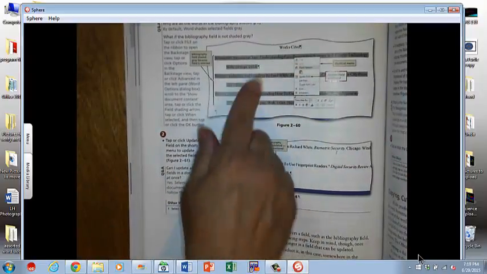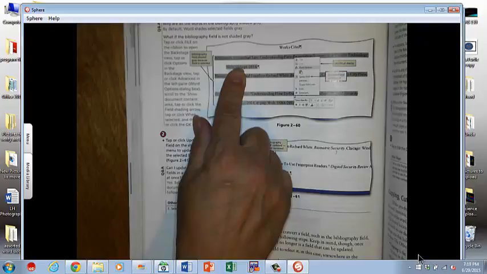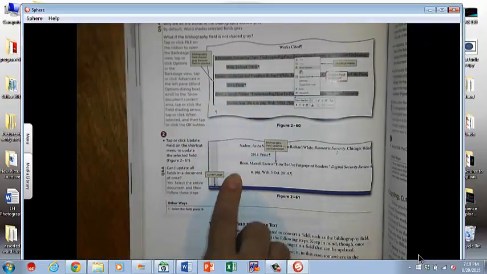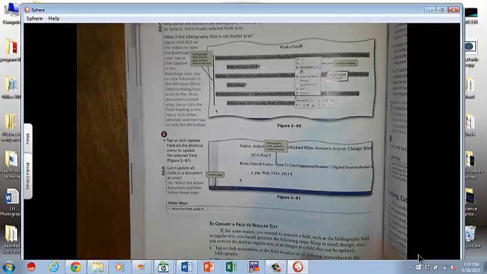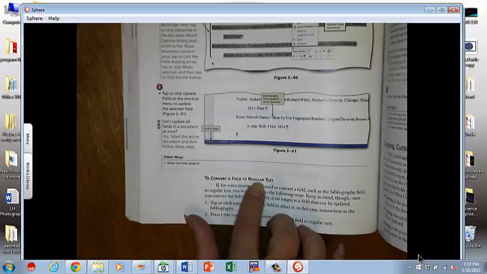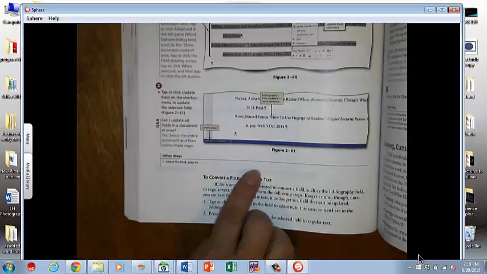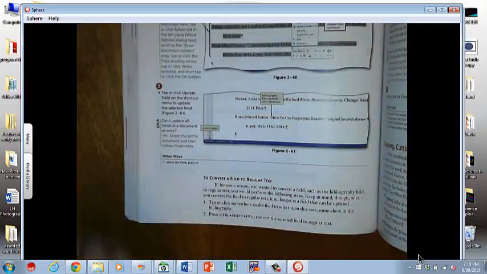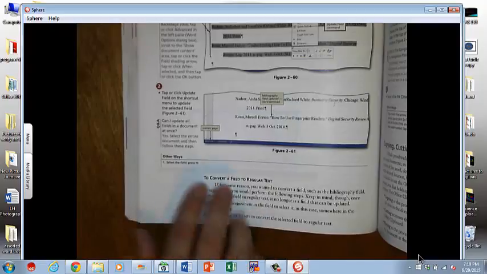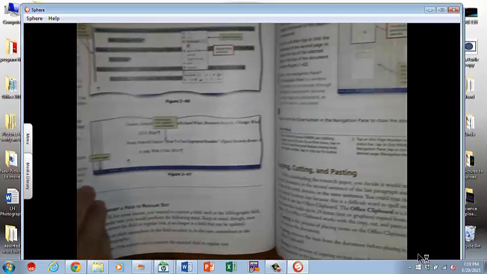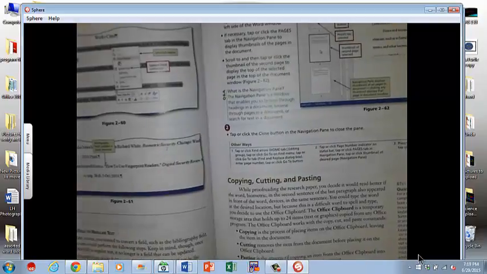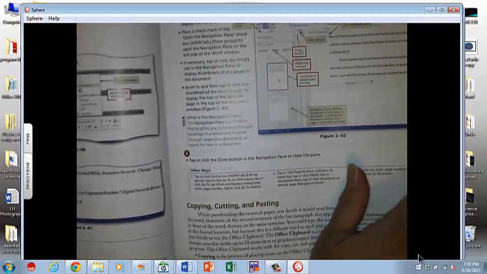I should just move this whole thing this time because this is a big spot that people mess up, in through here. Notice how it comes up all gray when I click on it. If I get all gray, you've missed some directions. And then they'll get it switched so it's not. So you need to work your way through how to convert a field to regular text. This is a big deal because it doesn't have a great big red letter here. People just skim, skip, next page, and you're not ready until you've taken care of this. I would say that's missed maybe 50-50, and that's a lot of errors.